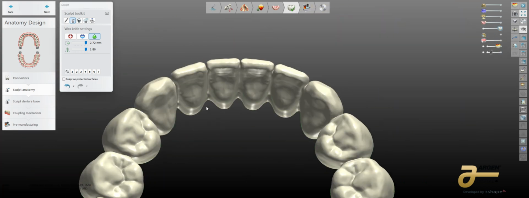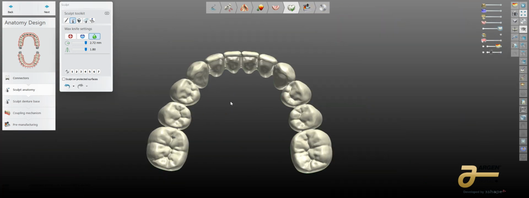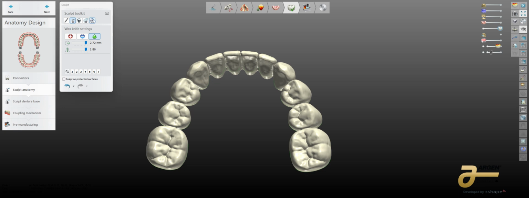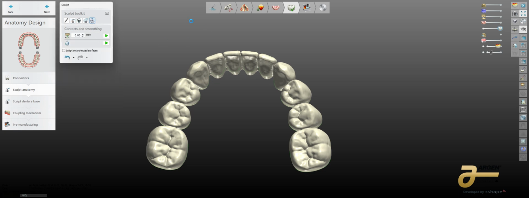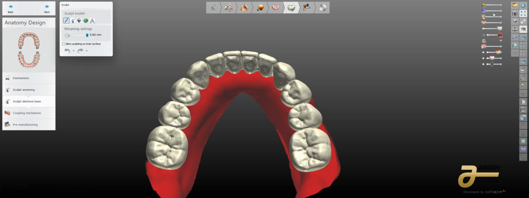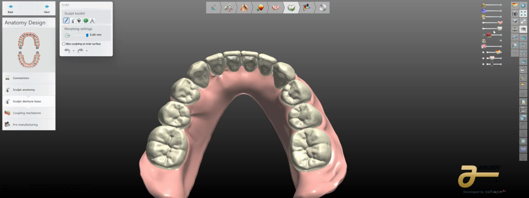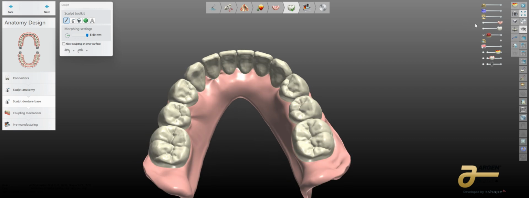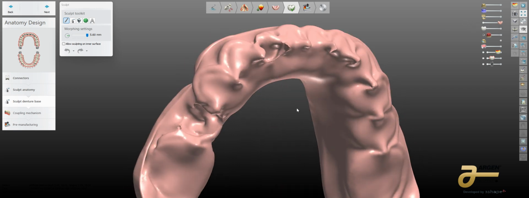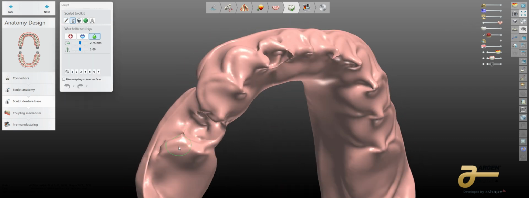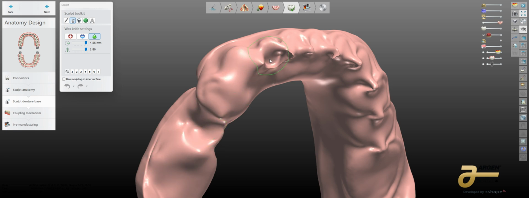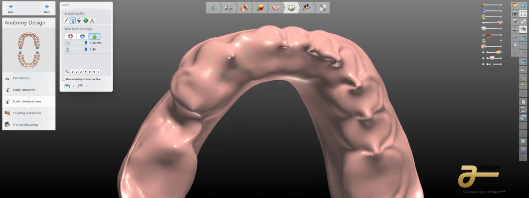All right, so again, I could spend a lot of time on this. Again, I'd like to be able to make sure I'm not having any inclusions from one arch to the other. So I'm going to use the little preset here really quickly, come down and take it away. We'll go into the feature for the thickness on our gingiva. And again, I always start with fixing all of this stuff before I try to morph anything. I'm just going to come in here and smooth over any of these overlaps. What kills these cases on the separation is when the gingiva folds over on itself.